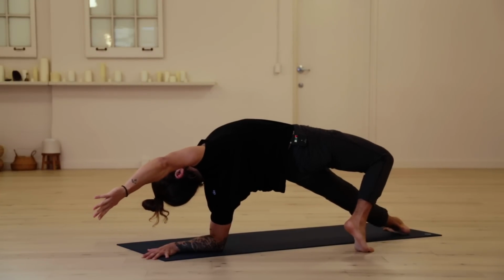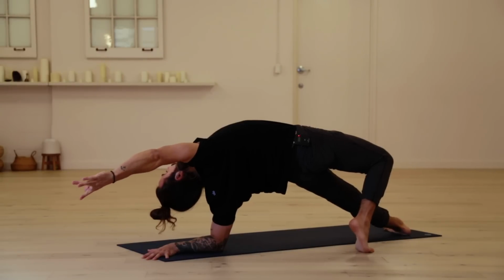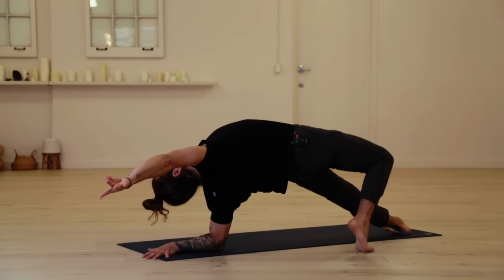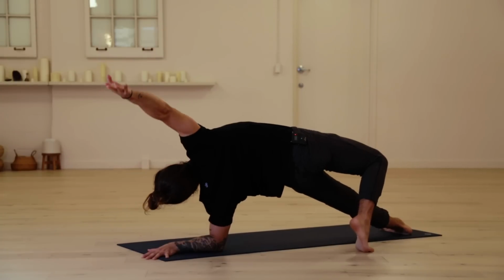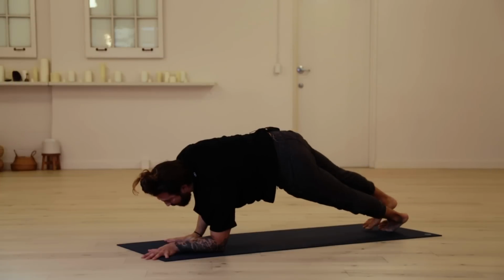Notice, is the left shoulder scooping onto the back body? Can you create more elevation? Breathing into the challenge here. Peeling the heart up to the sky. Take one more inhale. On your exhale, slowly come back to center, side plank on the right hand.